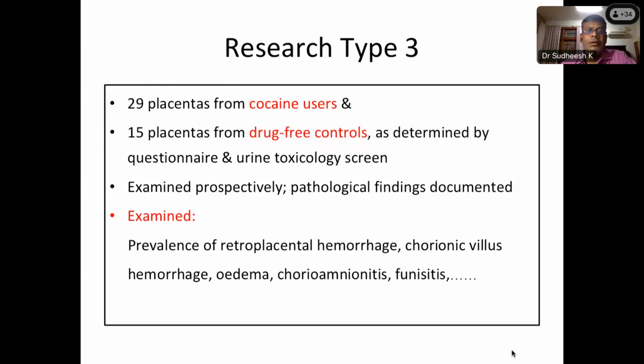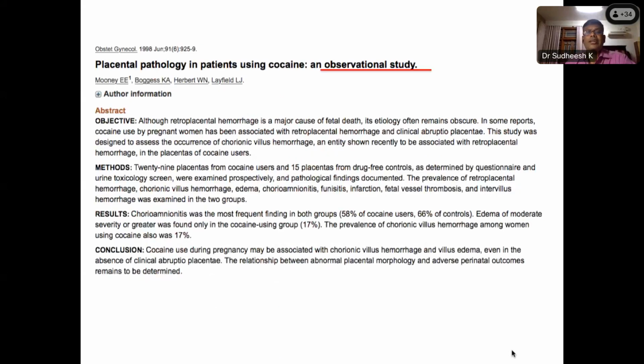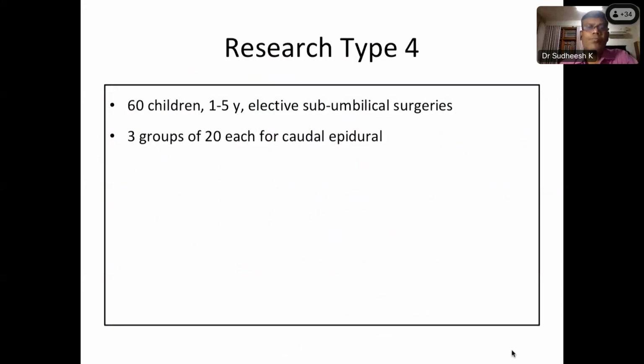So therefore, what he did was he didn't do any intervention. He just collected those two groups, noticed what all changes were there, and he just reported that. So this kind of study is known as an observational study, where he is not doing any sort of intervention. He is just observing what's going on, and therefore it is an observational study. Okay, and because he is collecting the data and then prospectively seeing this, it is most often a prospective observational study.